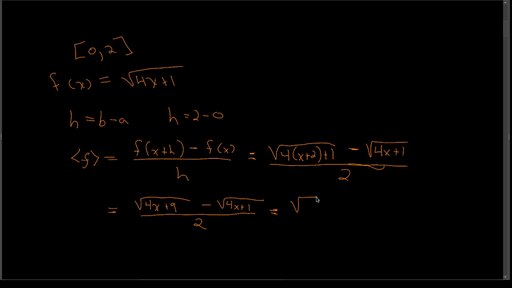So the upper bound, right? So we're going to substitute x. We're going to put in the starting point, or 0. So we'll look at how it averages from the start to the end. So we'll put in our 2 for here, so we'll get square root of 9. We'll put in our 0 for here, we'll get square root of 1. And on average, that has a slope of 1.